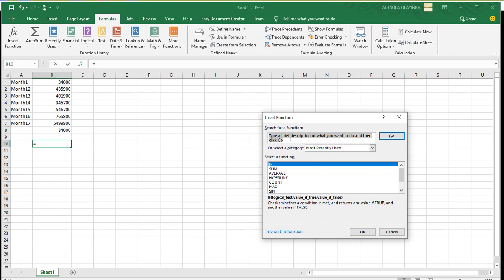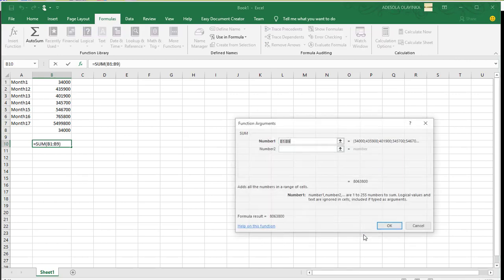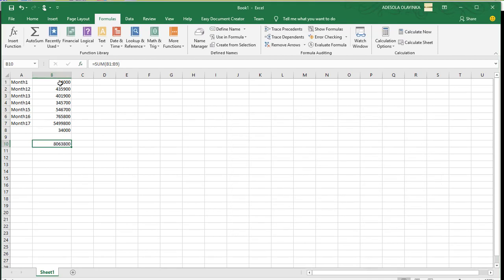You can type what you are looking for here to search for it, otherwise you scroll down to look for which one. For this one, I just want to sum. Then I click OK, and it sums everything here for me.